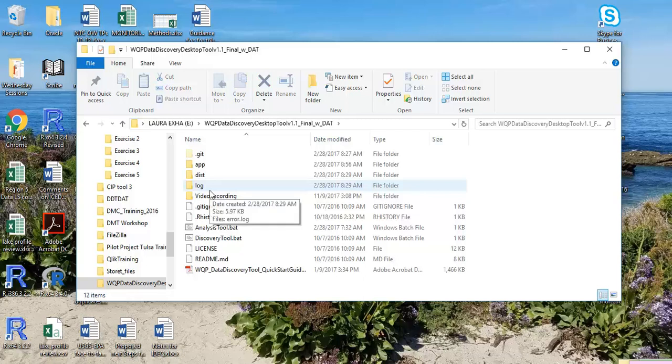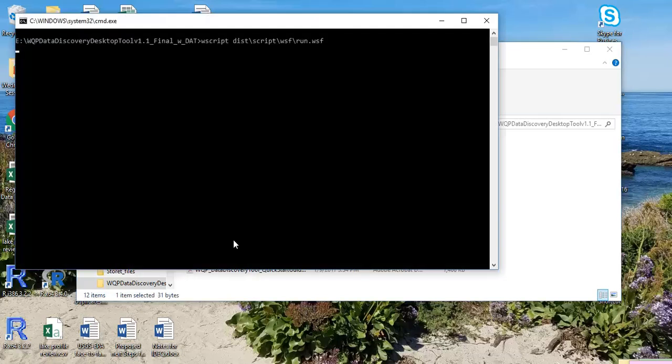The tool contains a version of R Portable, which is really just the software that you're using to run the tool. So you can simply click on the Data Discovery Tool .bat file, batch file, and it'll launch the tool into your browser.